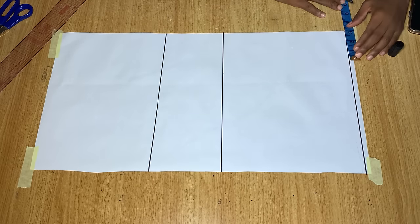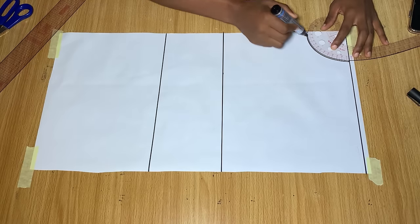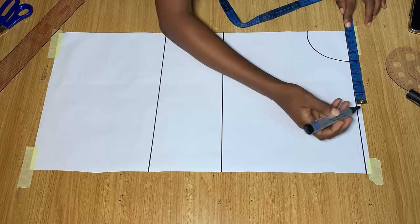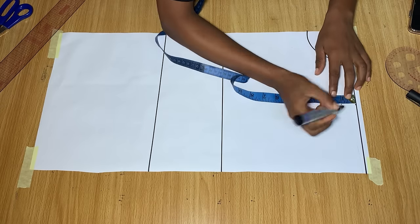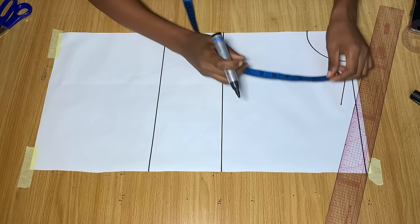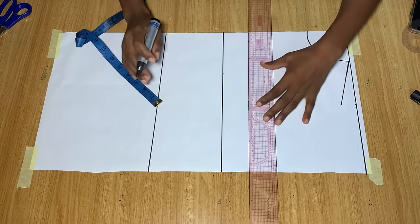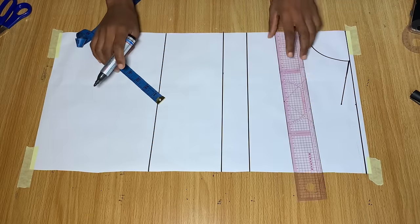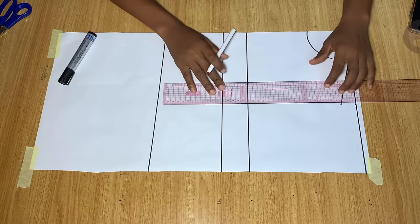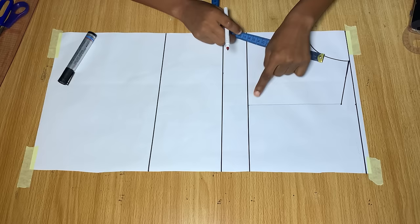From the center of my pattern paper on the shoulder line, I go in by 3 inches and come down by 3 inches for my neckline, then use a curve to connect them into a round neckline. Still on the shoulder line, I go in by half my shoulder measurement — 7 inches — and from that point I come down 1 inch for my shoulder slope, drawing it into the neckline. From the shoulder slope I come down by my armhole depth, which is my bust measurement divided by 6 plus 1.5 inches, giving me 7 inches. I draw a straight line across this new point — this is now my chest line — then connect a straight line from the shoulder slope to meet the chest line.